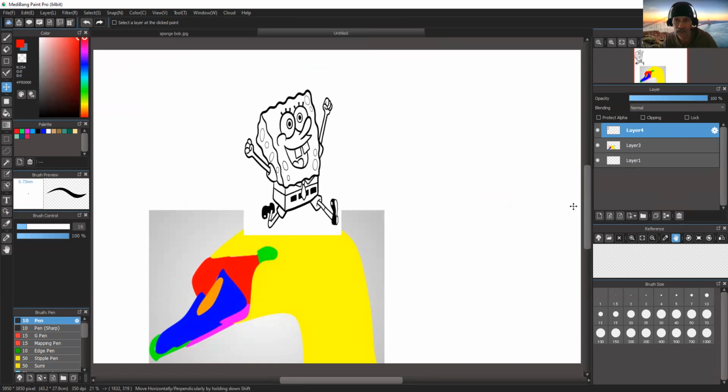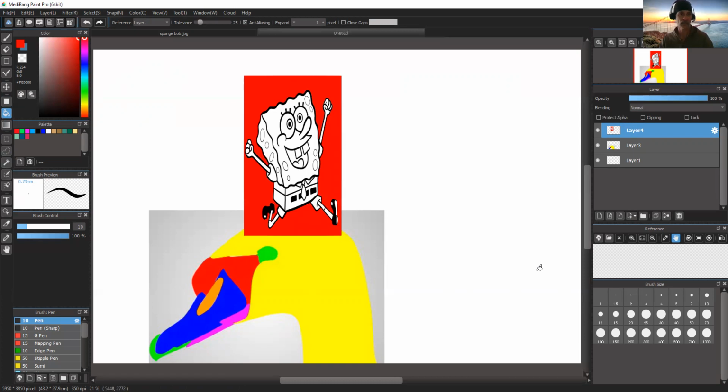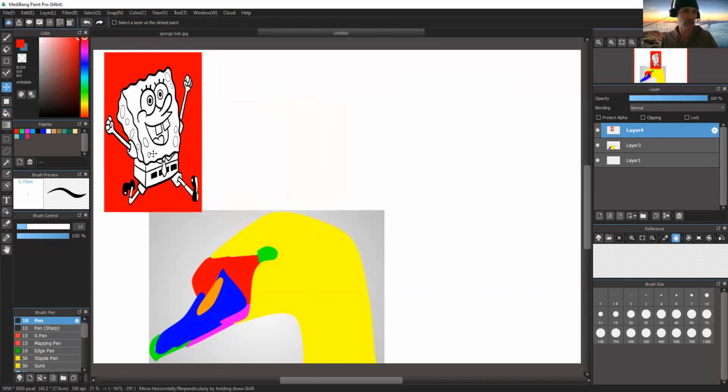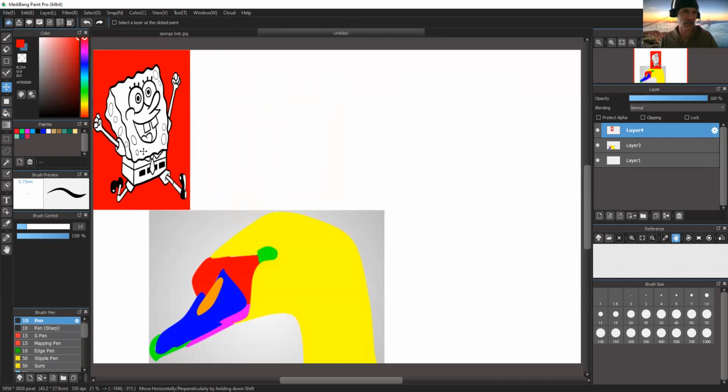And you can see him right there. Click on his layer, get the color you want by sampling an image or just making your own. Go to the paint bucket and click. There it is. Be sure that next to reference, it says layer. Okay, so once you get the one done, that's the hard part.